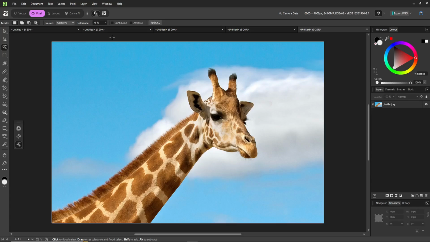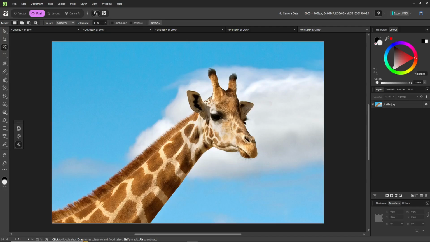regions. Before you start selecting, you'll want to adjust the tolerance setting, which controls how similar colors need to be for the tool to select them. Navigate to the upper left corner and click on Tolerance. A slider will appear that lets you adjust this setting. Moving the slider to the right increases tolerance, meaning it will select a broader range of similar colors, while moving it to the left makes the selection more precise and limited to very similar tones.